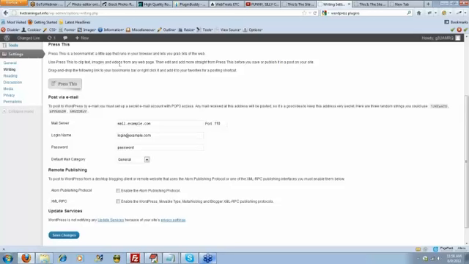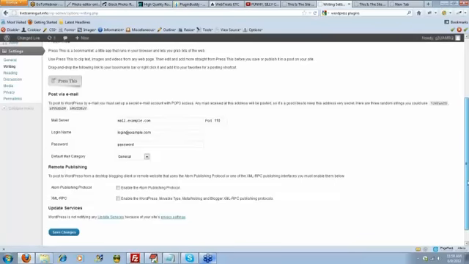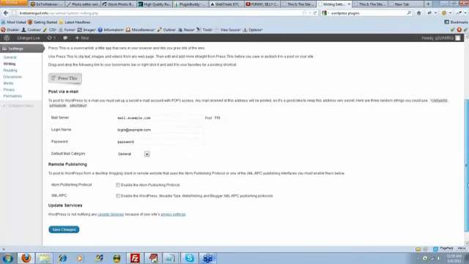So you could visit a page, let's say you visited yahoo.com, and you wanted to write about a particular piece of content that they wrote. You could select the Press This option from your bookmark area, and it would allow you to grab some content from their site that you could bring over and comment about on your own. This is more for pure bloggers, not for people using WordPress to build websites.